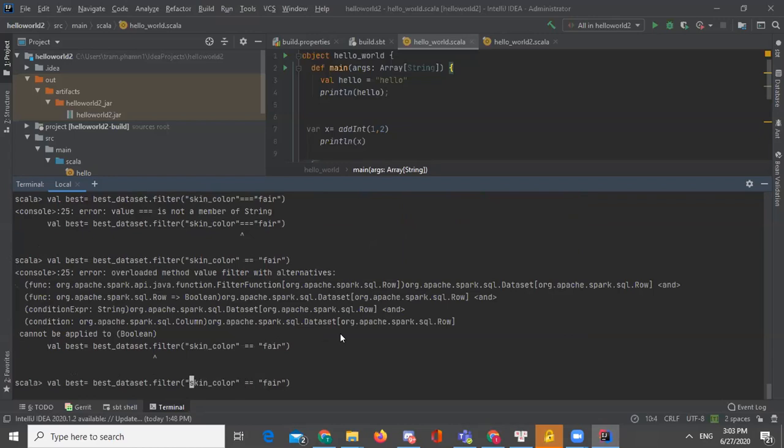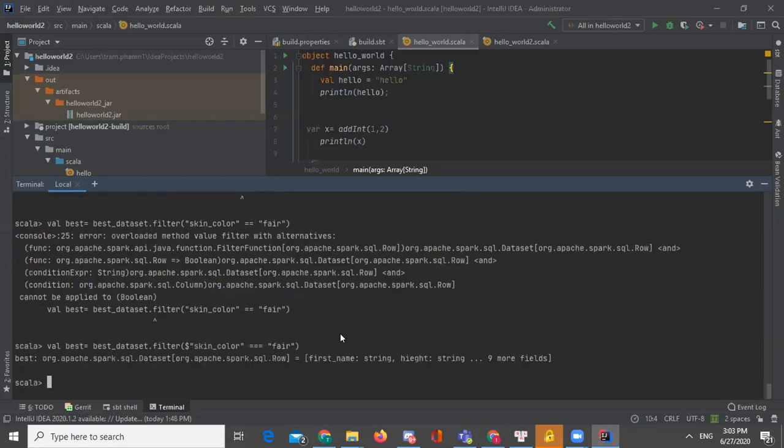Because we are filtering values, we cannot do like this. So you can also use column. You can also use dollar sign as well.